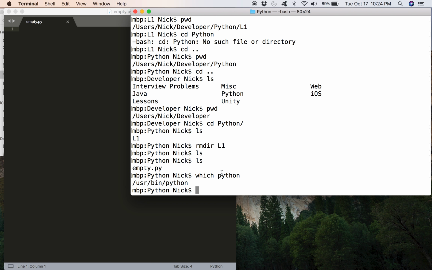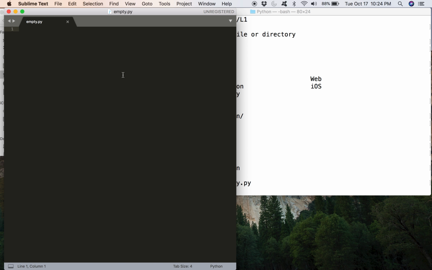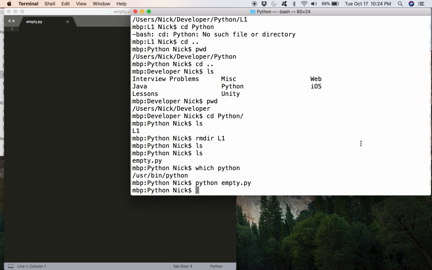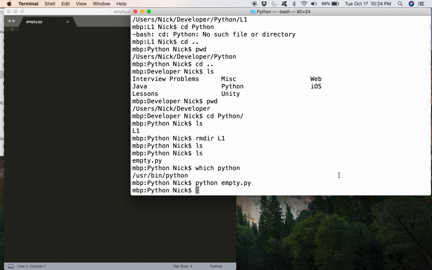Anyway, we are here. So now how do we actually run this? So now all you have to do is just say python, and then type your name of the file, empty.py, press enter, and we just ran it. You just ran your very first program. It doesn't do a whole lot, doesn't do anything, but your computer just opened up this file and it executed all of the code in it. It read all 0 lines of code and it executed them all.